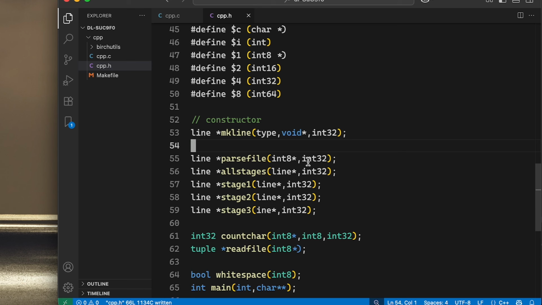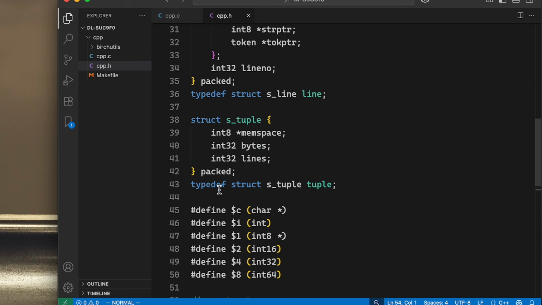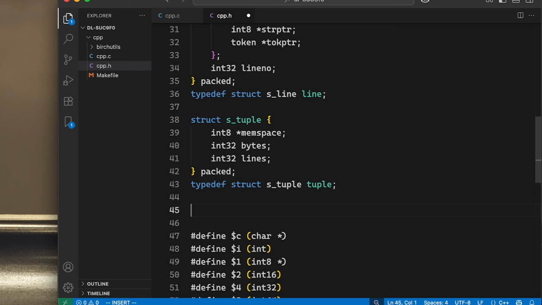And I also want to create a symbol table. Because when we find a define, for instance, it's going to have an identifier and a value. And I want to put that inside of a data structure. So maybe we can create that first. So struct s sim table.